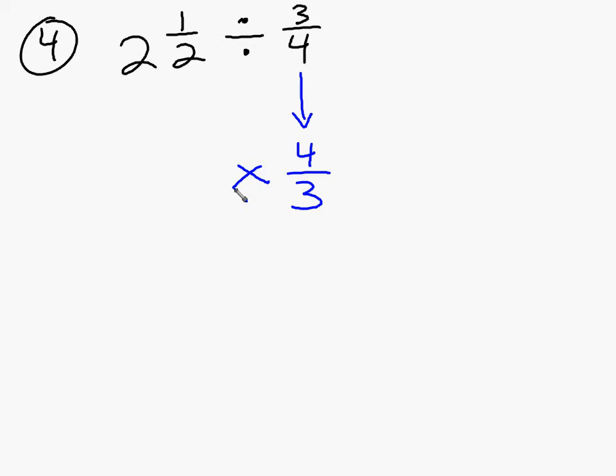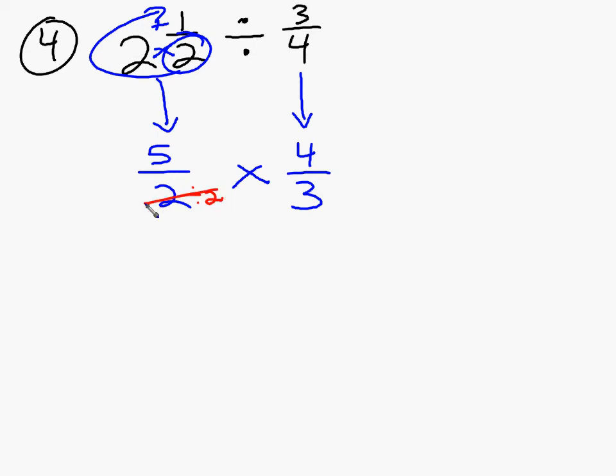All right? But this 2 1/2, I can never multiply or divide by a mixed number, ever. So we have to make it improper. We need to do our flip. 2 times 2 plus 1. 4 plus 1 is 5 over 2, because that's my denominator. And now I'm ready to factor and do my multiplication.